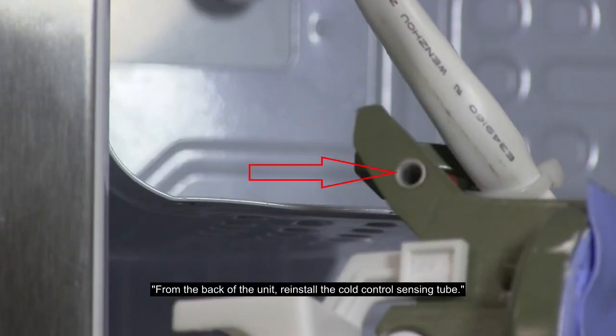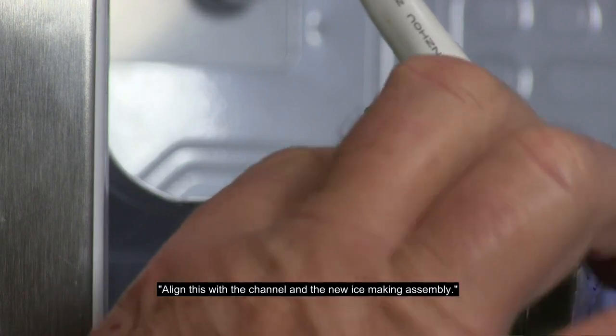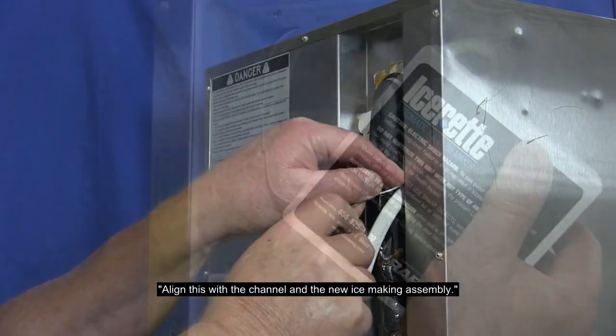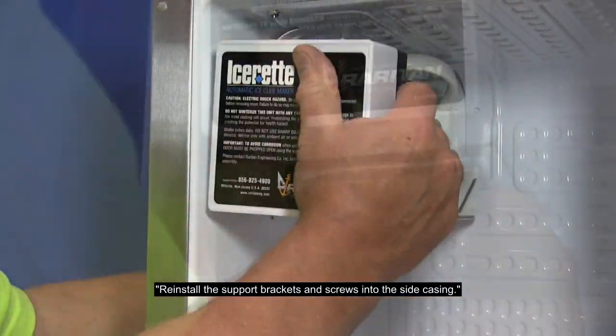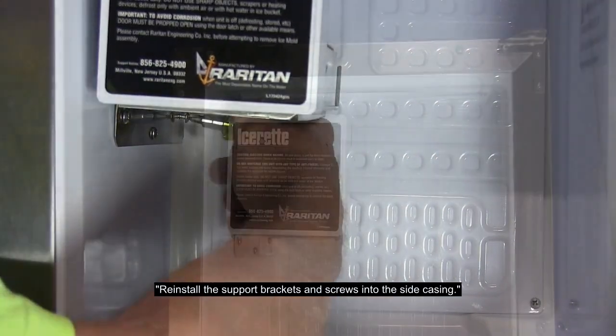From the back of the unit, reinstall the cold control sensing tube. Align this with the channel in the new ice-making assembly. Reinstall the support brackets and screws into the side casing.